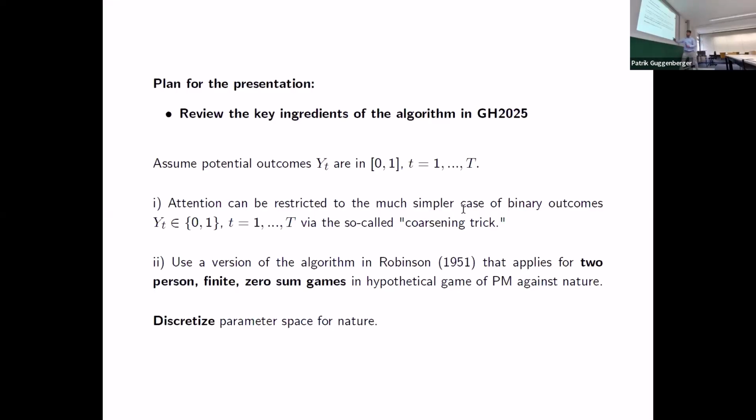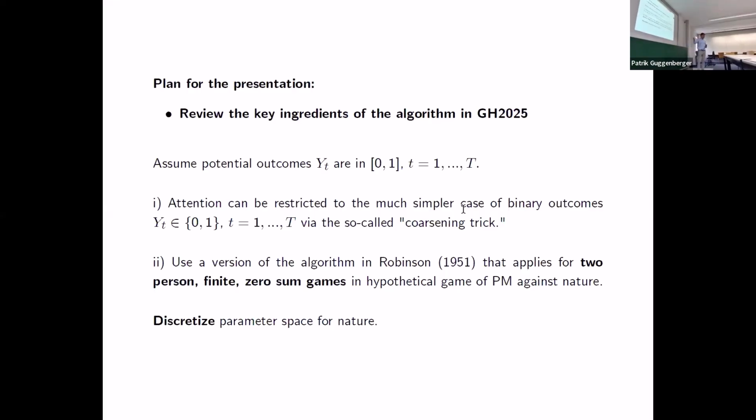The only challenge is that in our setup, the game is not automatically finite, because nature picks the DGP for the potential outcomes. That's not a finite action space; it's a very, very large action space. Nature can pick any distribution over Y_T. So the first thing we do is to discretize the parameter space.